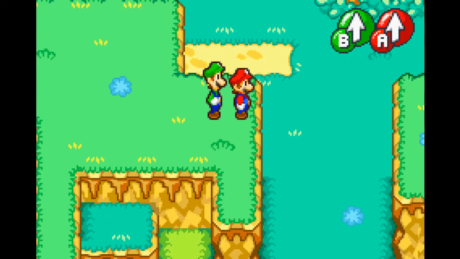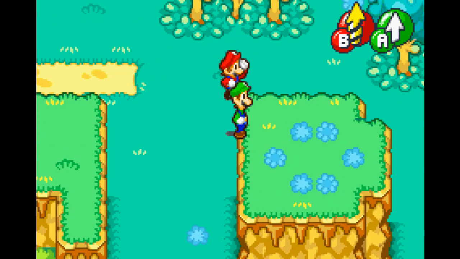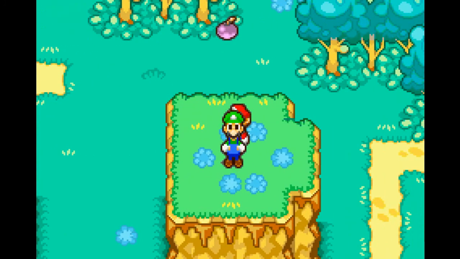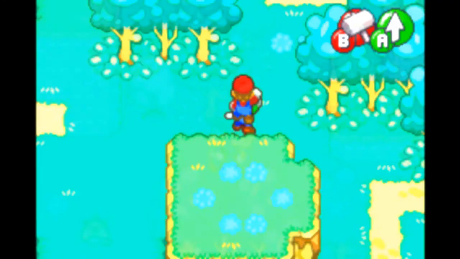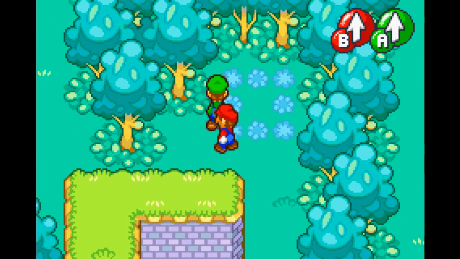Next one's over to the right of the entrance to Chucklehuck Woods. Just spin over here and make him go as a... and just dig up right around here. And the last one that we haven't gotten at this point is directly to the west of the castle. Break this block, and it's right in the middle of these.